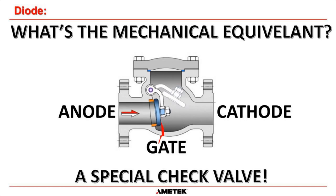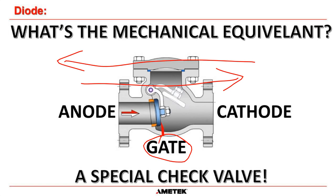The mechanical equivalent of an SCR is a very special check valve. It's the same check valve drawing as before, but we've added a gate signal at the bottom. When we haven't sent a signal to the gate, it is preventing the flapper from moving at all. If you do not send a gate signal to an SCR, it's as if there is an open circuit — it will not conduct in either direction. It is an open circuit in the schematic. No matter what you do, it will not turn on unless you have a gate signal.